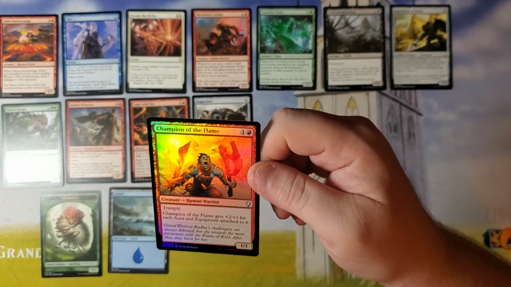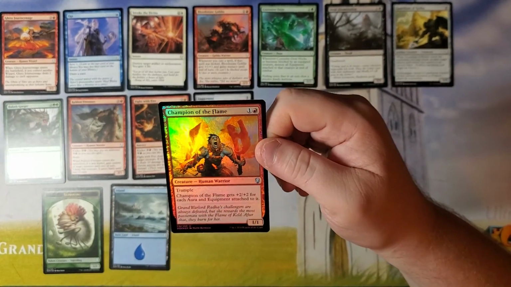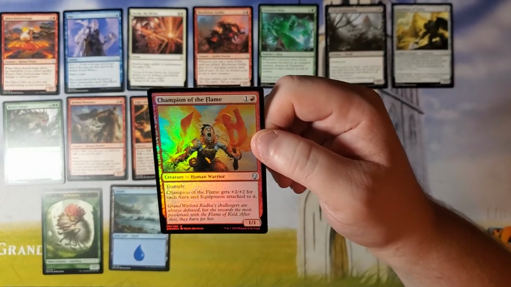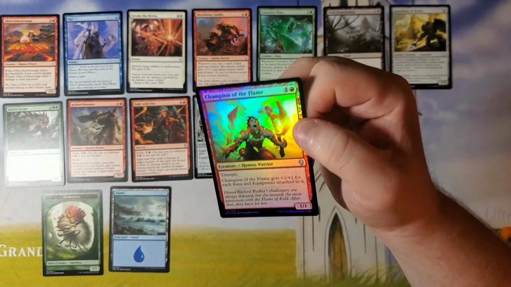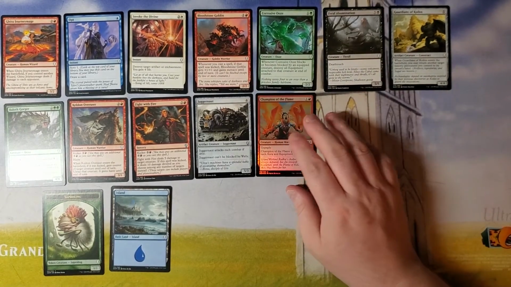This is a 1 and a red for a 1/1 human warrior with trample. Champion of the Flame gets +2/+2 for each aura and equipment attached to it. Fragile, but fun. I don't know if I like this as an early pick, but it's definitely a card you might want to experiment with and build around.